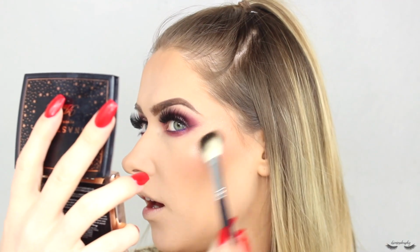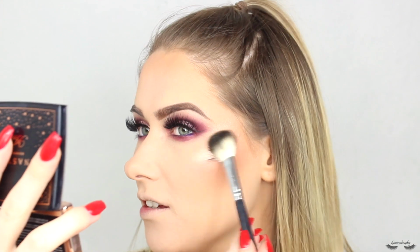For highlight, I'm going to take an old favourite. This is the Amrezy highlighter from Anastasia Beverly Hills. I'll pop that on using this brush, also from Anastasia. It's the A23 brush. Just going to pop that on the tops of my cheekbones. Yes, fairy cheeks.